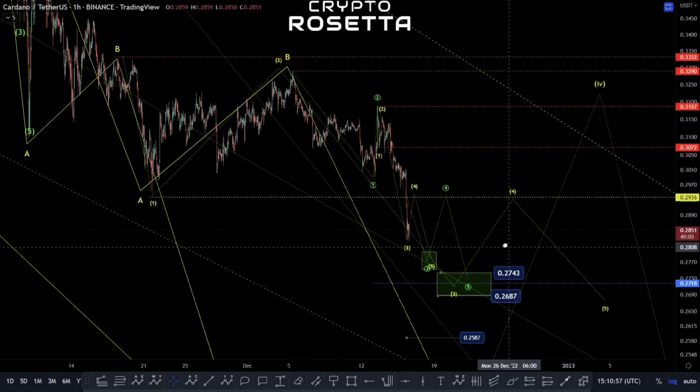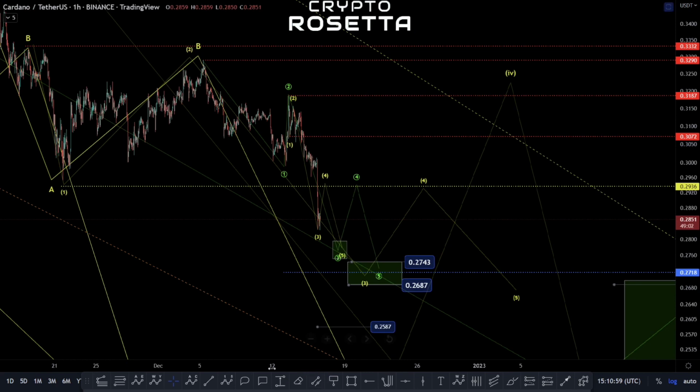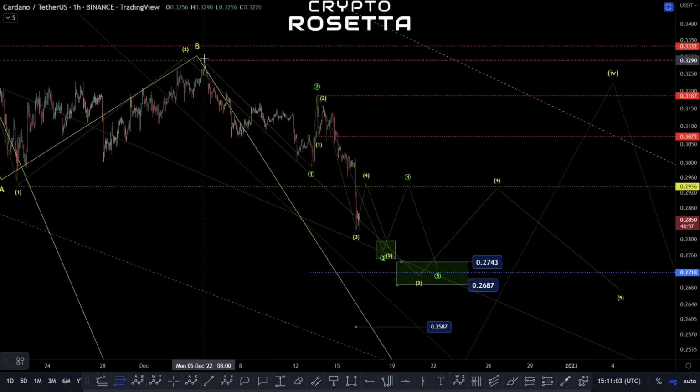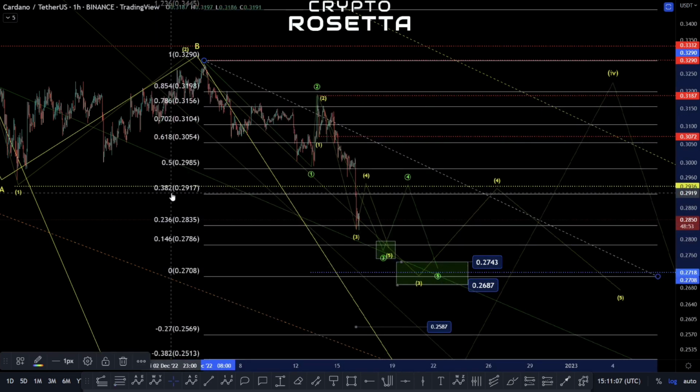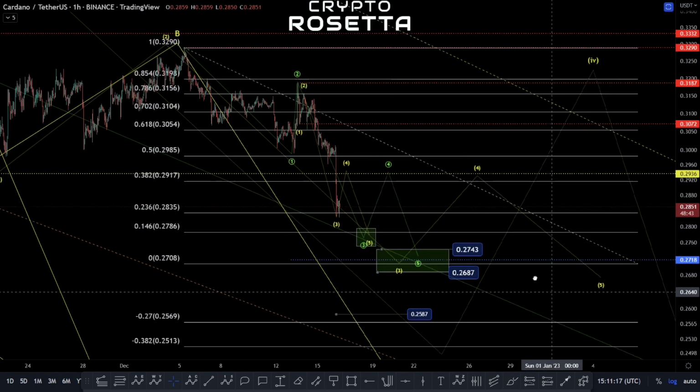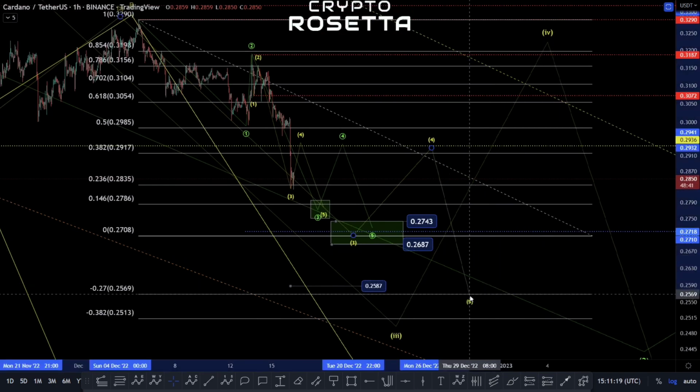And the only really way we would know which one of these options is actually playing out is on this retracement. So what we would be looking for if this does play out as we have it marked out here is effectively we would be looking for another retracement to this 382 zone, which would be this 29.17 to this 27.86 area. Moving back into that zone could indicate further downside and could push us further down.